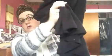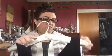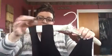Now it's a very long tank, so you could probably wear it as a dress, but I kind of like the longer lengths now. I've got a white one from Torrid that I wear quite a bit. It's the high-low hem. This is not a high-low hem, but it has kind of a double strap. So one is thick and then one is a little bit thinner. And I forgot to say the size of the jacket. It doesn't say, or does it? Hang on. It was a 1X. So the size of the jacket is a 1X.